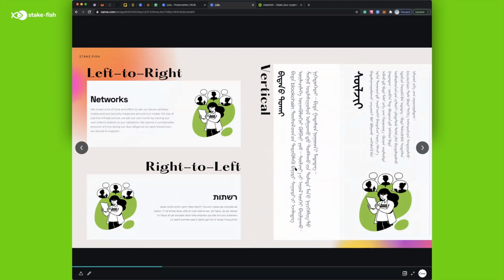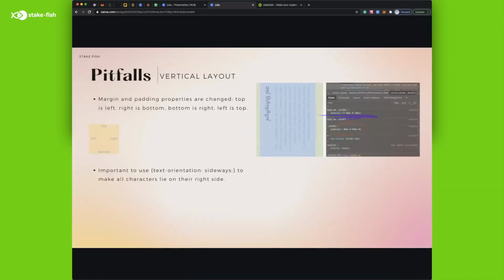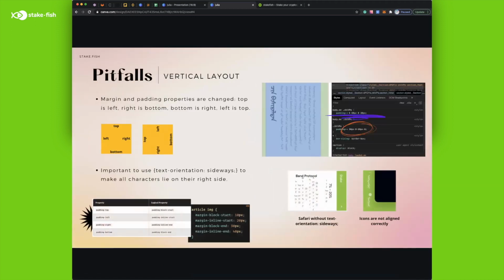So let's start with vertical layout. We need to keep in mind that all sizes, all indents, positions are changed. And if you were like me, you will be in a crazy mood while writing all the styles. But there are better solutions.